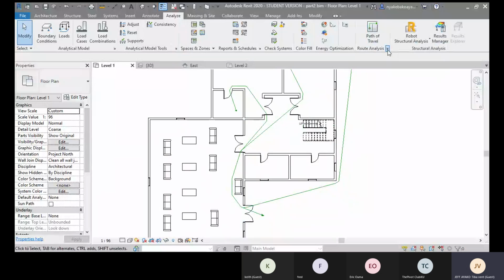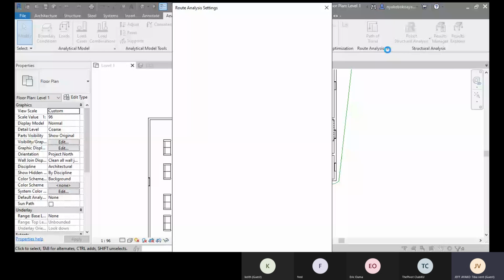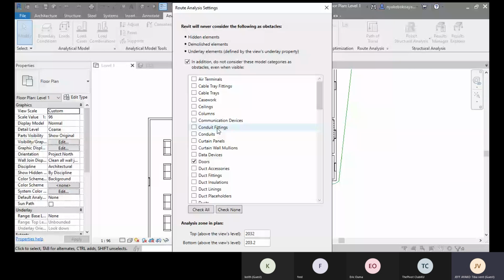If you click that arrow down there, you get this window, and it tells you that Revit will never consider the following as obstacles: hidden elements, demolished elements, or underlay elements. Underlay elements are those below, for example, if we are on the first floor, the ground floor is the underlay.